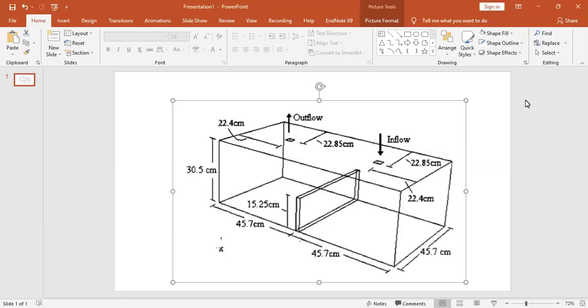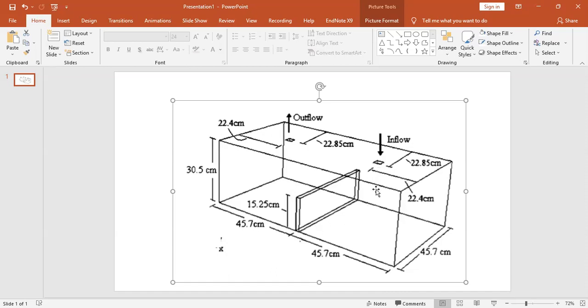Hello everyone, in this video I'm going to show you how to do Boolean subtraction and also to do face split. So I have a room here with a partition at the middle, and there is an inlet of air coming at this position and the outlet at this position. So I'm going to design the block first, the room block, and after that the partition, and then I'm going to subtract the partition from the room.